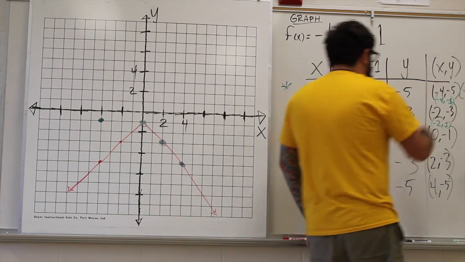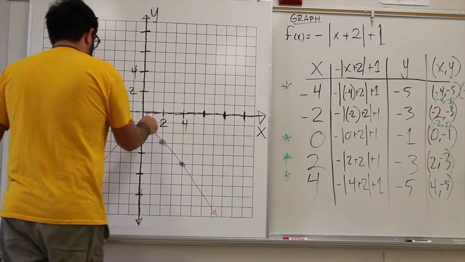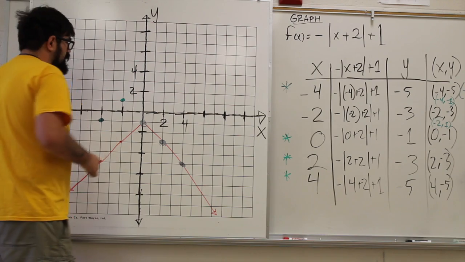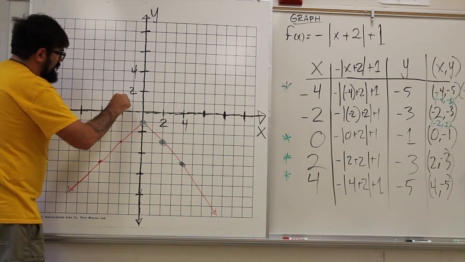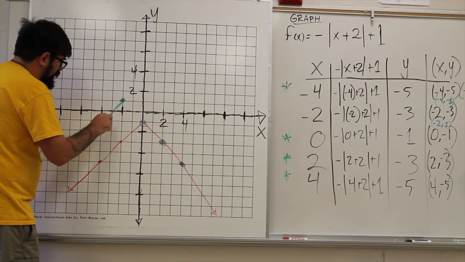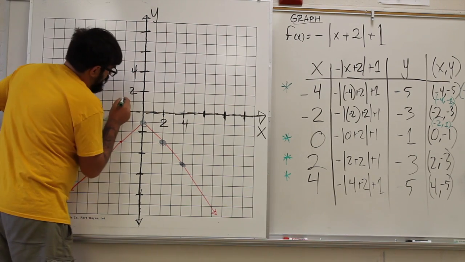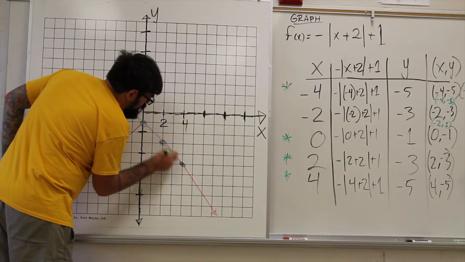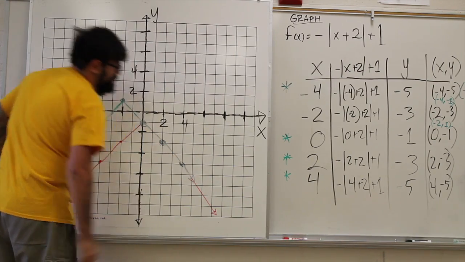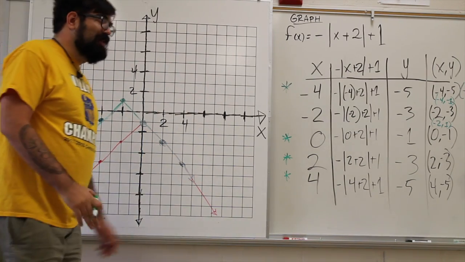So these green ones are what I need to fix. That's supposed to be -2, +1. Oh, so it still looks like a V. Oh man, I was so close. Yeah, you were. See, we just needed to fix something small. All right, good. That looks much better. Best tutor ever.